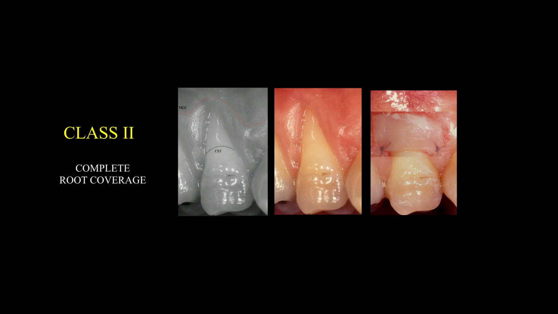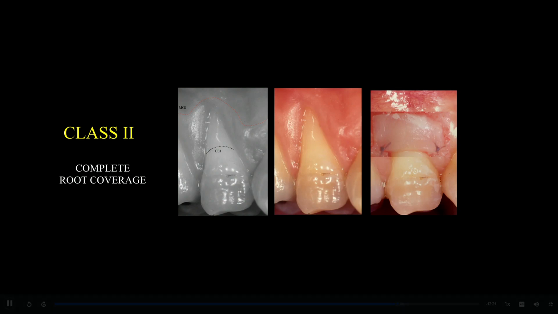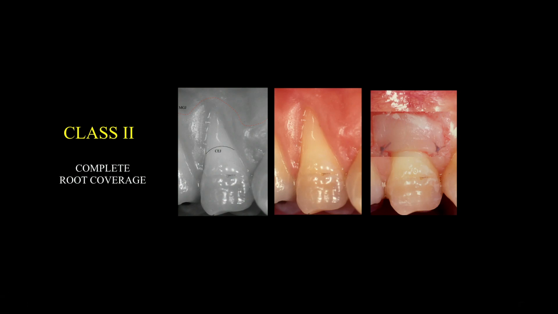What does it mean? It means that, yes, I don't have enough keratinized tissue to maintain patient plaque control and toothbrushing trauma for the time it takes for the mucogingival line to realign. Yes, but I want to give stability to this small amount of keratinized tissue to prevent it from shrinking by adding a submarginal connective tissue graft that prevents shrinkage, prevents collapse, and increases the soft tissue thickness.